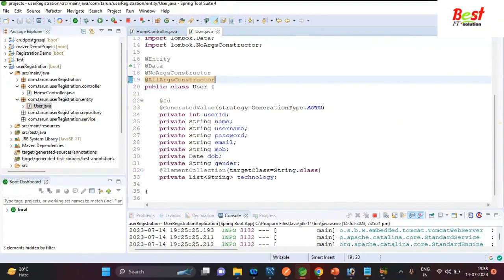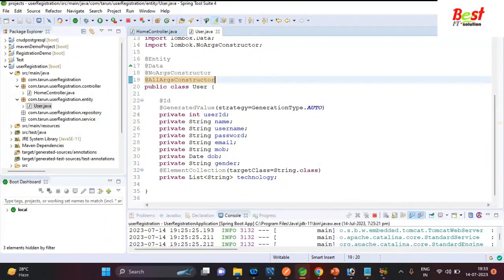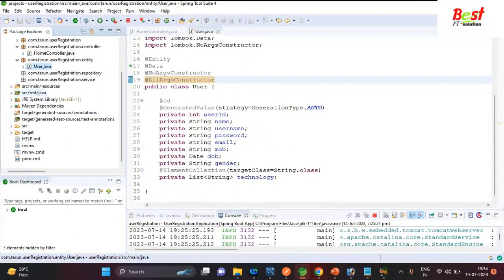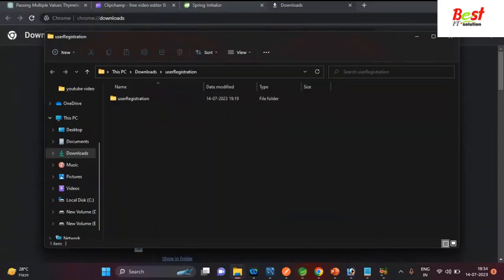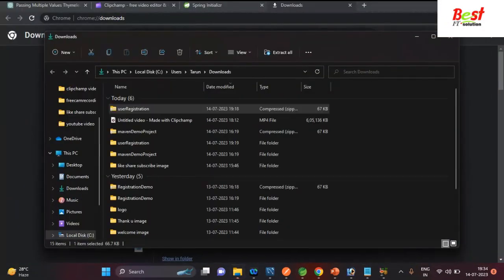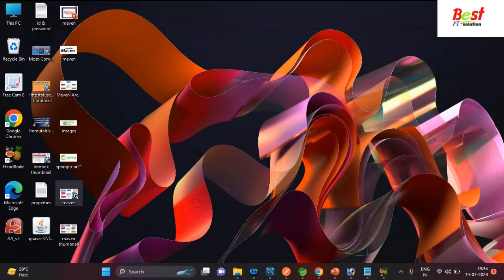Now we need to add the data source properties. So just go to the application properties and mention the data source properties here.